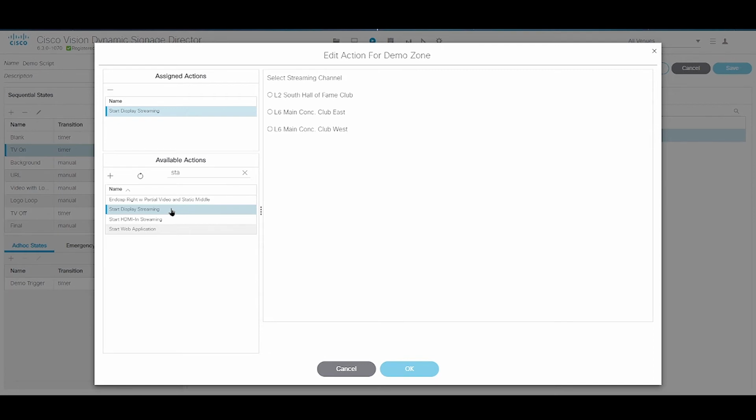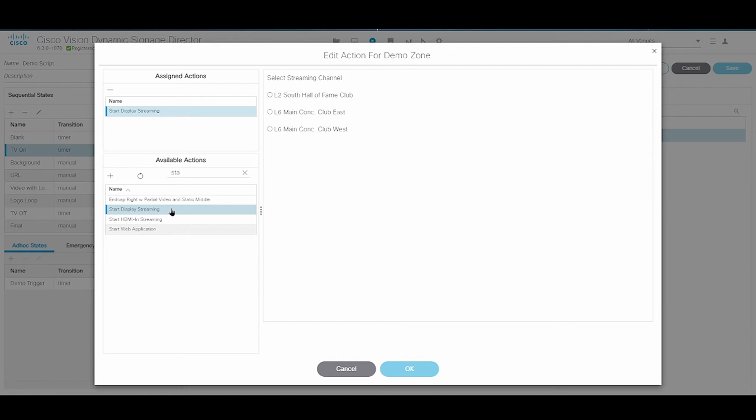And if I select this and set that as my script action, then when I run a script against a DMP in a group, that DMP is going to start streaming that channel out, right? You have to be a little bit careful with this because you only ever want one DMP streaming a channel at a time, or you're going to get some very funky stuff out in the production environment. But this is where that gets defined.